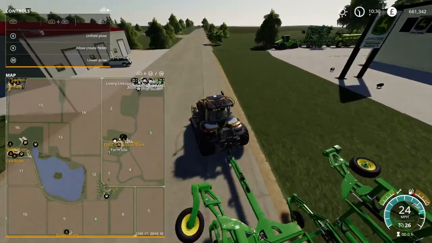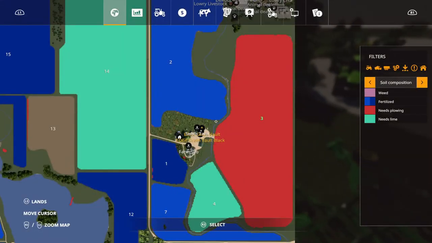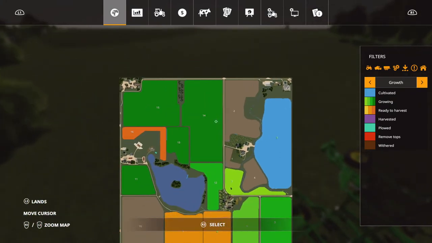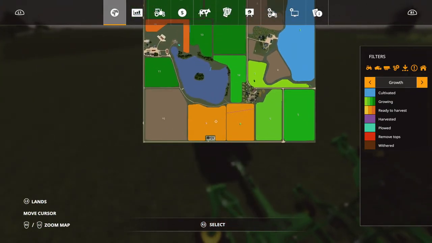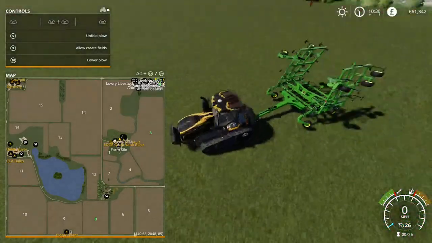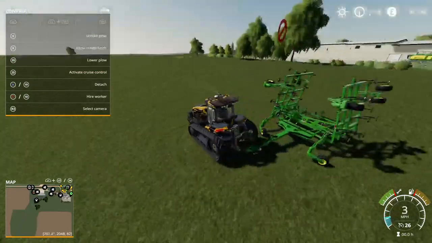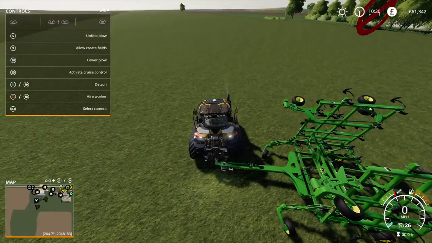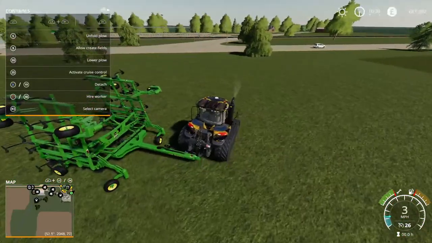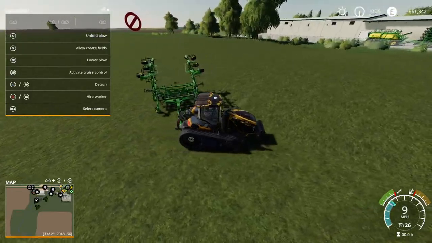Yes, we've got field 8 that needs harvesting. What's the growth like at the moment? Actually, what's that one there? That is corn. Oh, we've hit the map border. Oh, you always forget about this map boundary. Come on, get back. Get back.